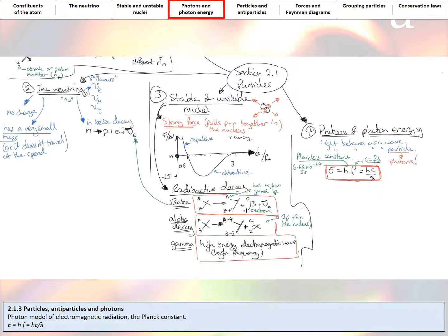And this is quite an amazing formula because it links a particle-like property, which is the energy of a photon. You can't have less than that amount of energy. You can't deliver less, and you cannot deliver, say, 1.5 amounts of the photon energy. Energy comes in particles called photons, and you can only deposit an amount of energy equal to a certain number of photons onto the surface. You can't deposit any amount of energy. You have to deposit 1 photon's worth of energy, 2, 3, 10, a billion photons' worth of energy, and so on. So it links a particle property with a wave property, such as frequency or wavelength.